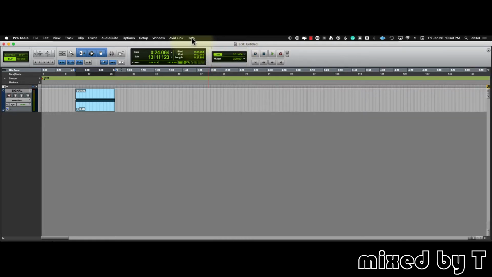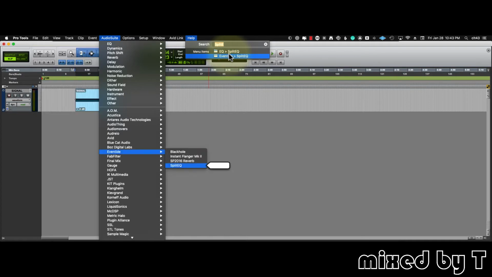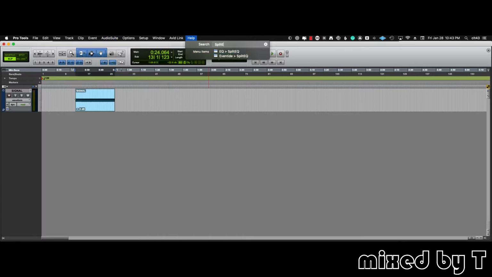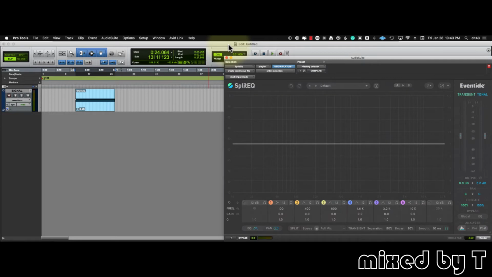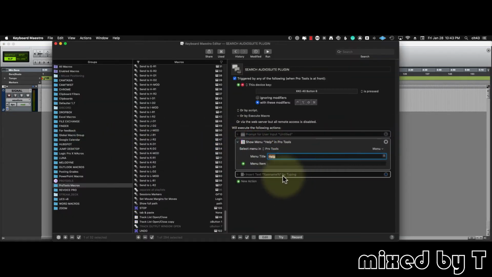Now, if you had unique names, I guess, you could program Keyboard Maestro to go click on it here. I was thinking also if you press the down arrow, right, it's going to go to the first name. So if it's kind of unique, or if you want to select the first choice, you could do down arrow and return, and it's going to open that plugin, right? So that would be a way to do it. And I think I was starting to program that. Let's test it real quick.